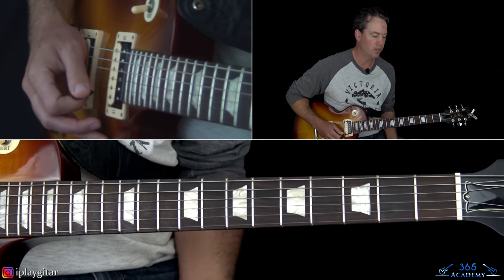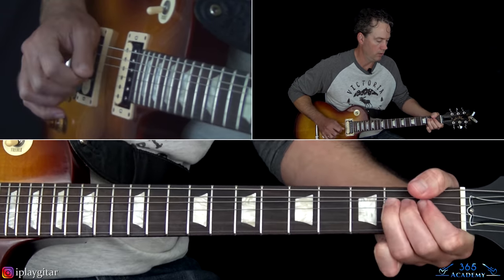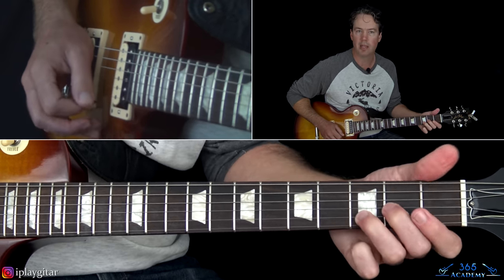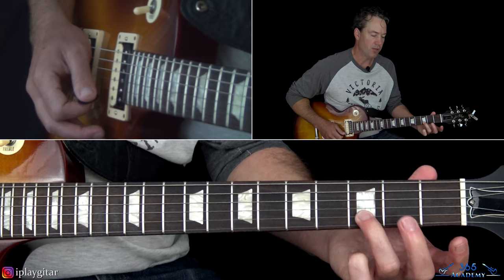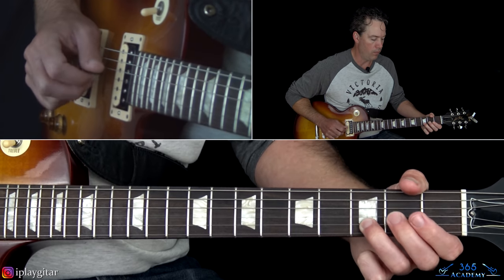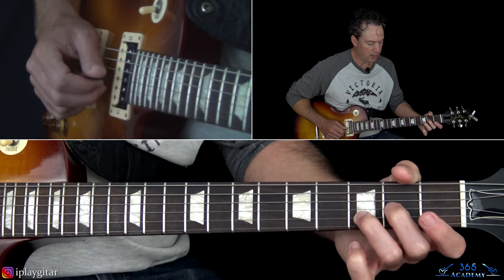And then we're going to end the solo with this. So what he's doing here, he's doing a little bit of oblique bend. We're going to be playing the 3rd fret there on the B string while you're going to be bending up the 2nd fret there on the G with it. So you're going to be holding this one steady.